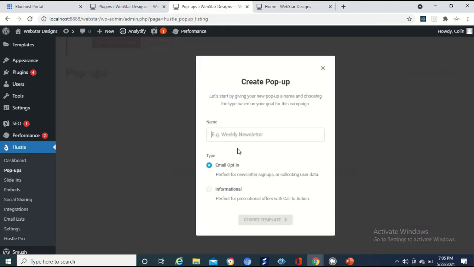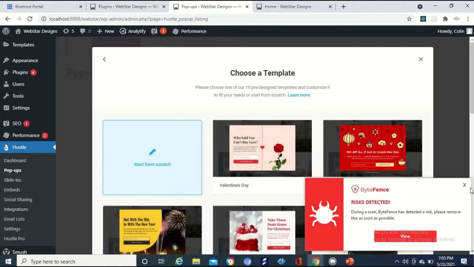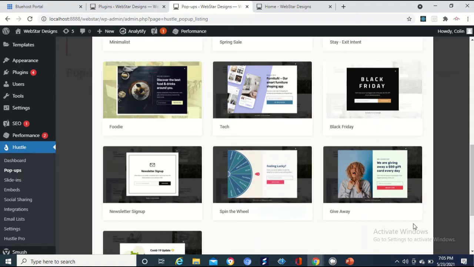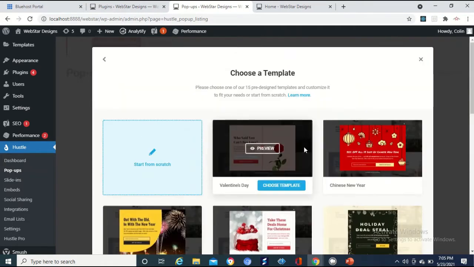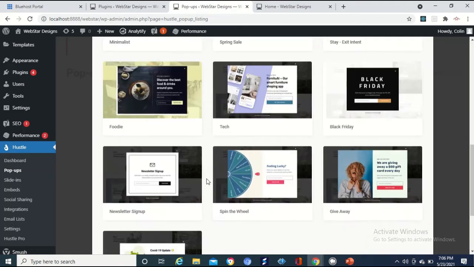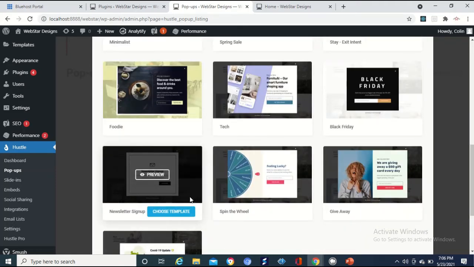We'll just give it some default name. So we'll just do weekly newsletter. We're going to choose a template. We'll do this one here, and click choose template.